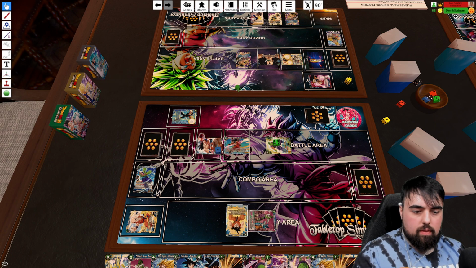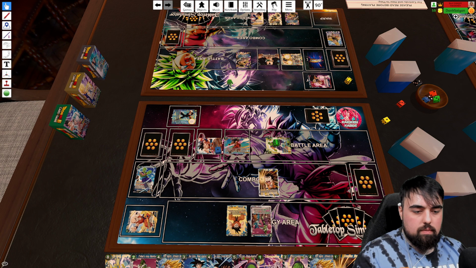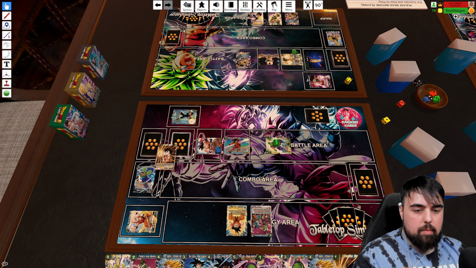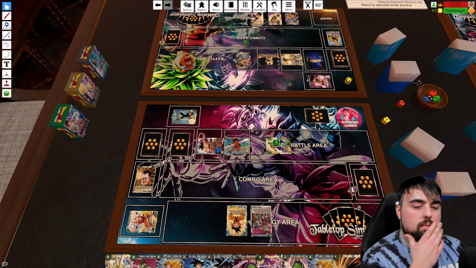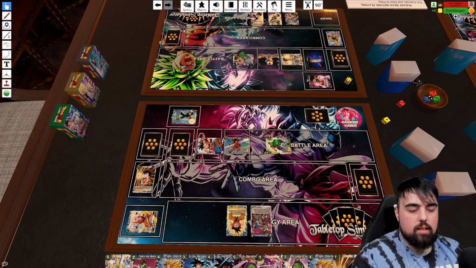All right. So that is just 15 on your leader. And then I will tap 1. Use a good old Sensu. Knock that number up to 2. And have my leader be 20k for the turn. Okay, let's swing at that Piccolo again. No negates. 16.